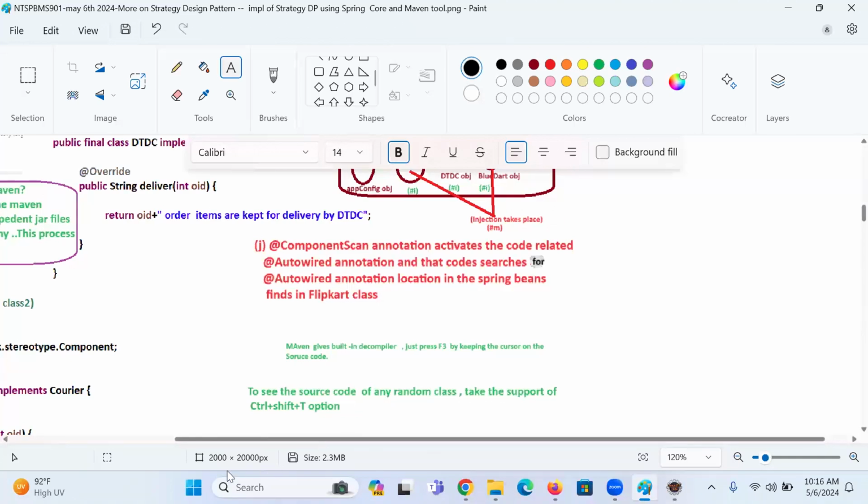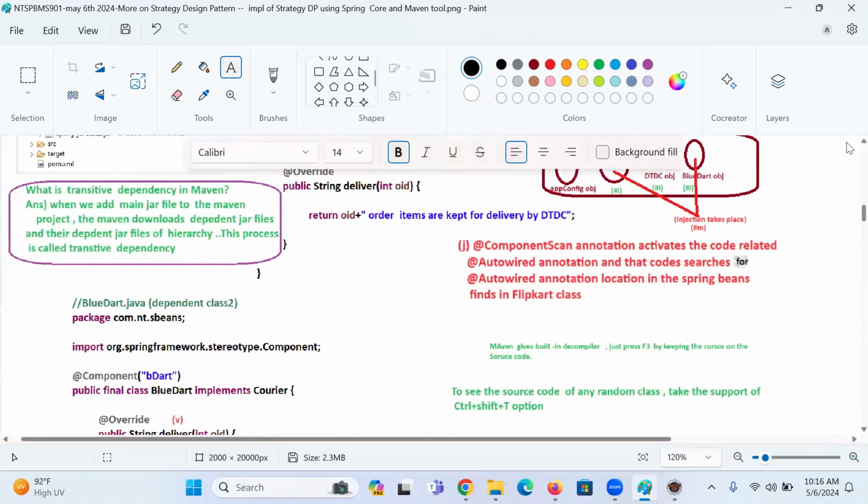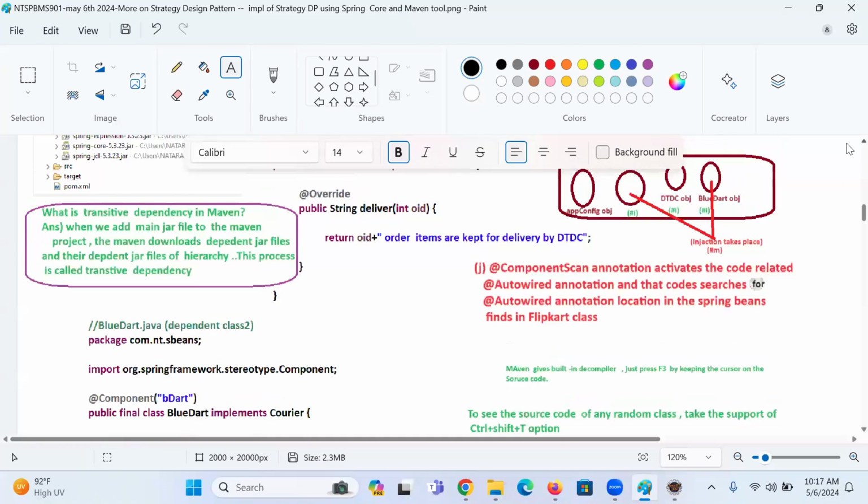So now it goes to the Flipkart class. It happily goes to the Flipkart class.